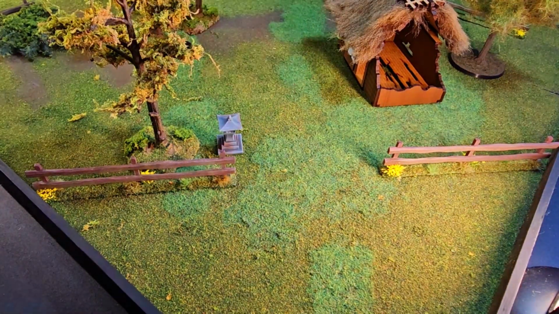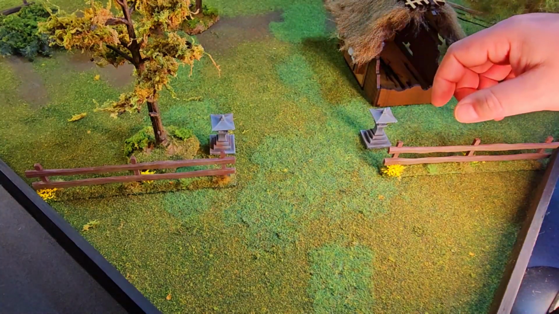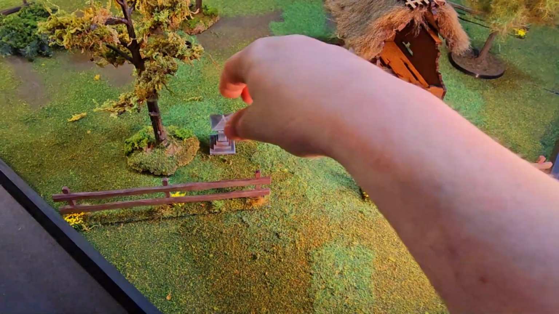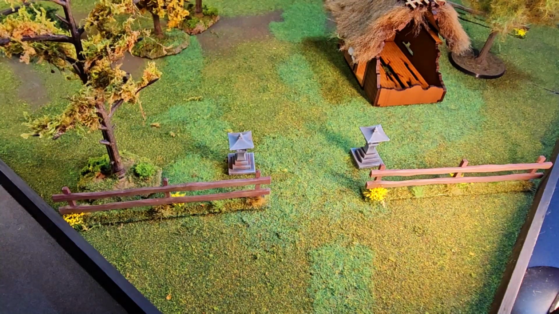Next we're going to work on the entrance area. Just going to add a bit of scatter terrain throughout the board. These items are from a nice little, well, 2 kits from TNT Combat, some Eastern Empire scatter terrain. They've got some stone lanterns in there and a few other odds and sods, and we're just going to scatter these around the board where we feel like they fit best.